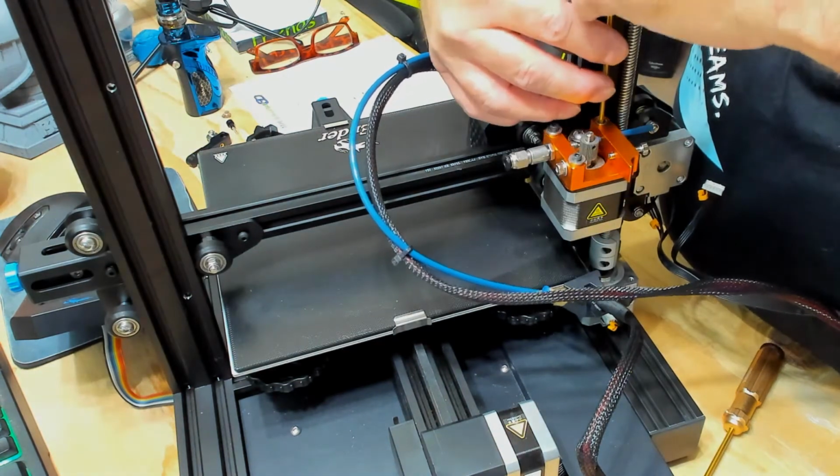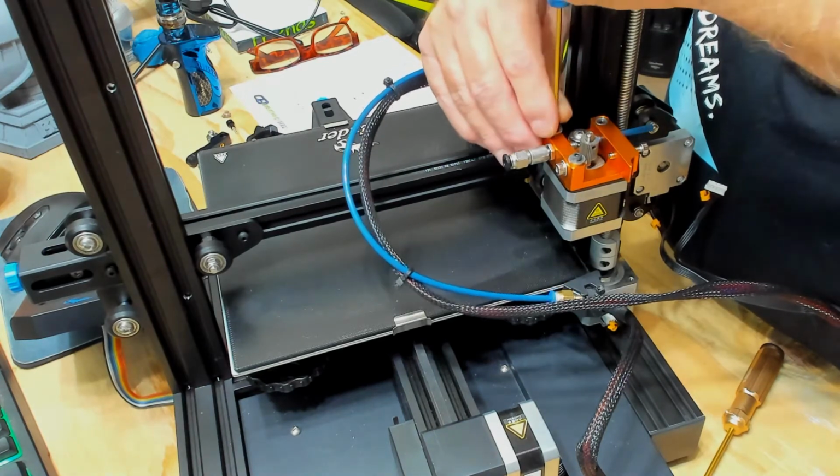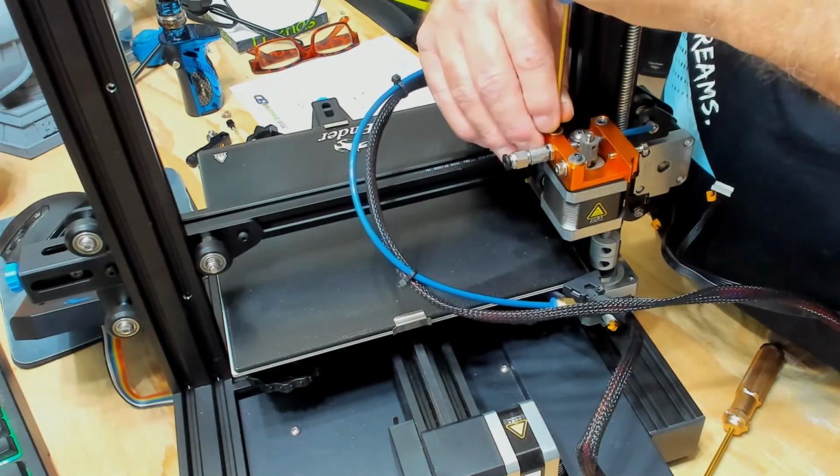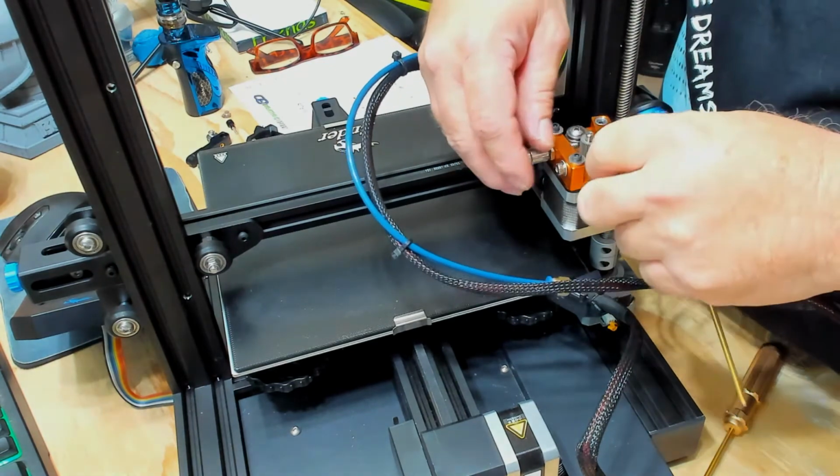And just snug them up. Do not get them tight. Just get them snug. You don't want to over tighten them and break them. You don't want to strip out the aluminum. And they're all snugged up.